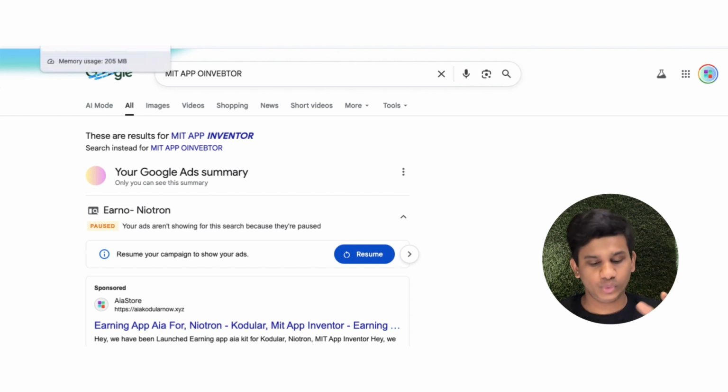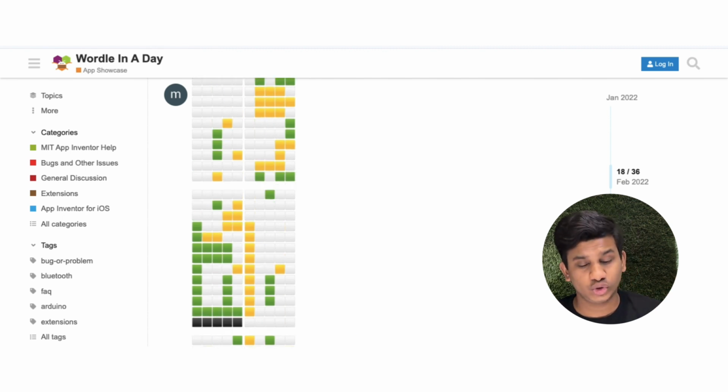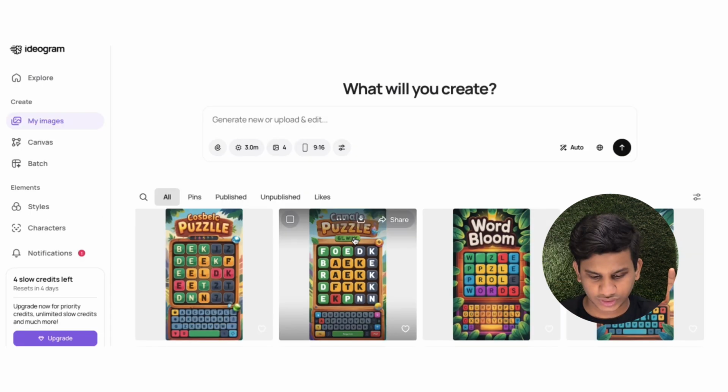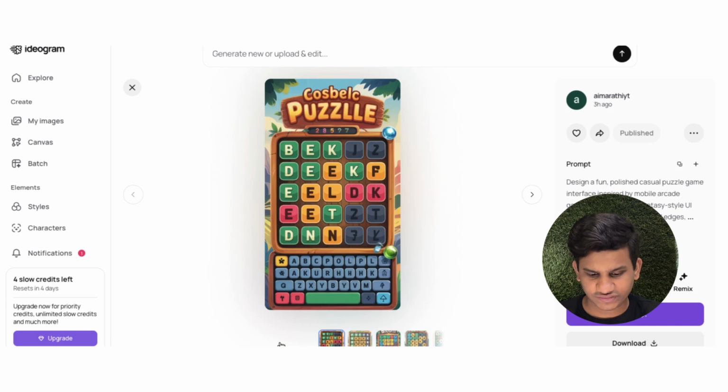Now we jump to the second part of this video. We are going to create the reference UI design for this game. Let me show you how that reference design looks. Here you can see I created many reference images by using AI. If you want to know how I create the reference UI design, I will create another video. I think I should create a complete crash course for this topic. Let me show you what the reference UI designs look like.